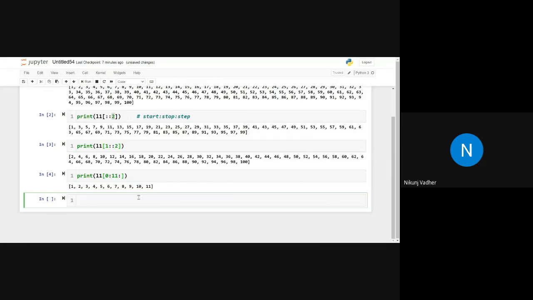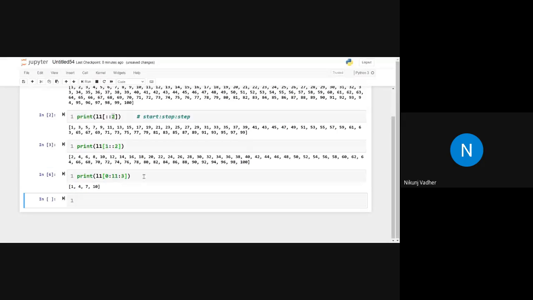Now, if you want to select every second element, then you can write like this. It will select every second element in the range starting from 0 and ending at 11. Then if you want to select every third element, you can write 3 over here.